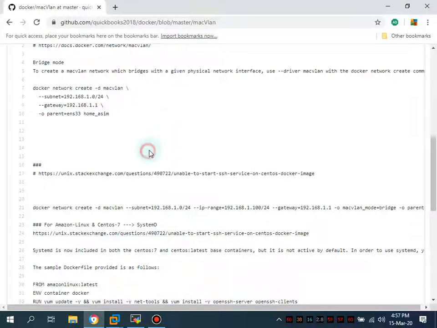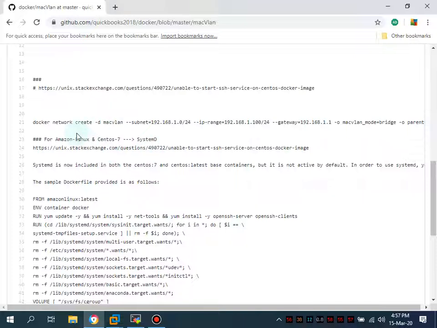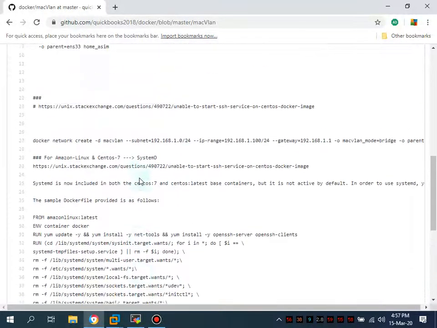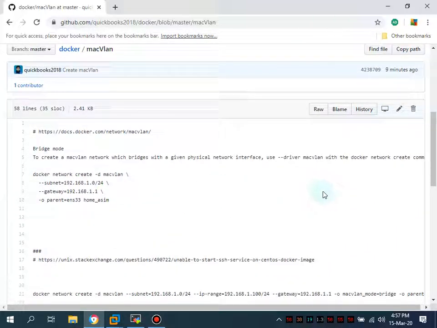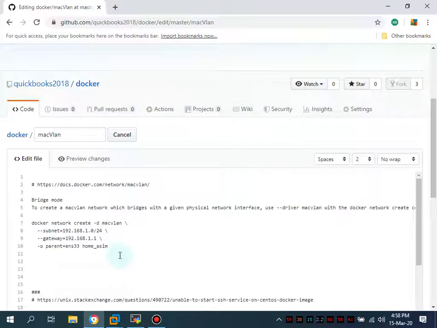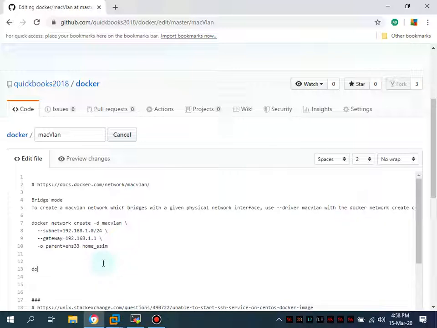So what you have to do now if you want to use Ubuntu? So the command you need to run is this. Let me paste the command here as well. If you want to use the Ubuntu and CentOS 6 flavors of the operating system, then you should type this command. For systemd, you have to enable one thing. In the documentation, I have already provided that.